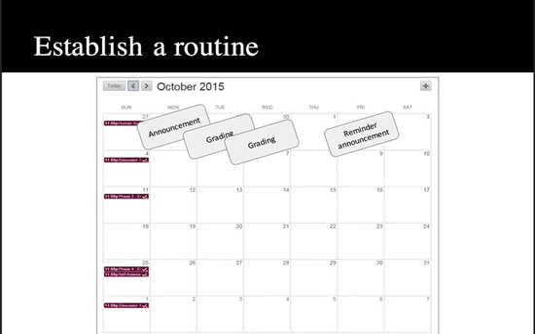Laying the dates out on the calendar also helps you establish a routine. And when you're teaching a course, I think it is very worthwhile for you to think about this as you set up the due dates for your course so that you can establish a routine for yourself. Think about when you set a due date, think about when you are going to be able to go back in to grade that. Think about when you are going to post new material. Think about when you're going to send announcements.